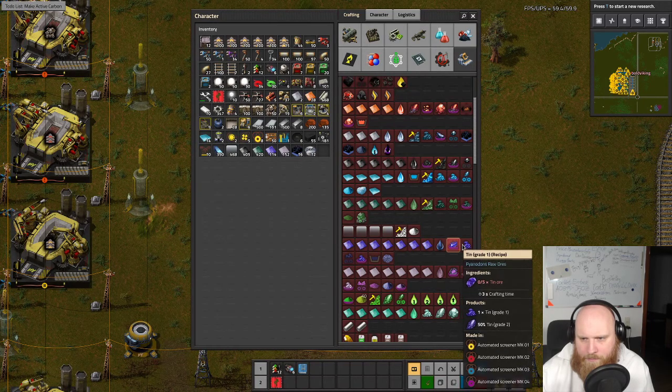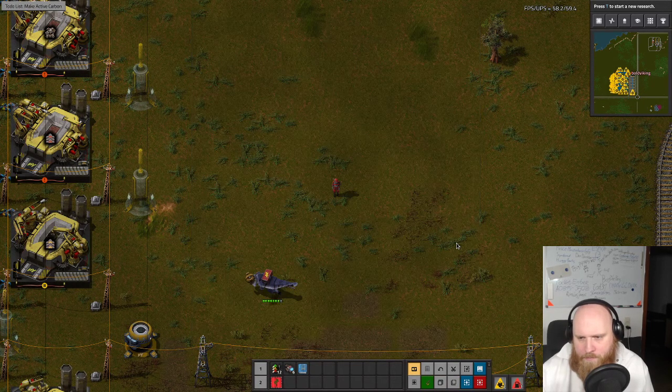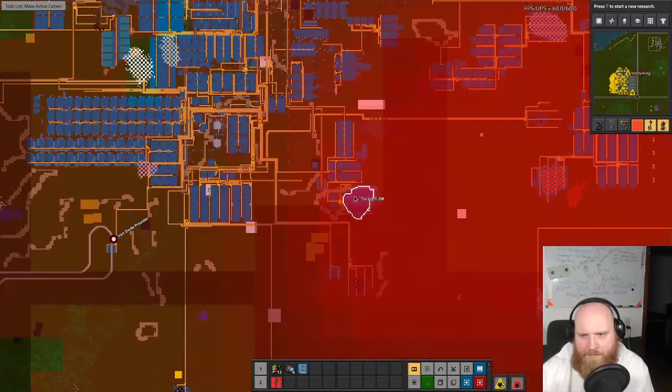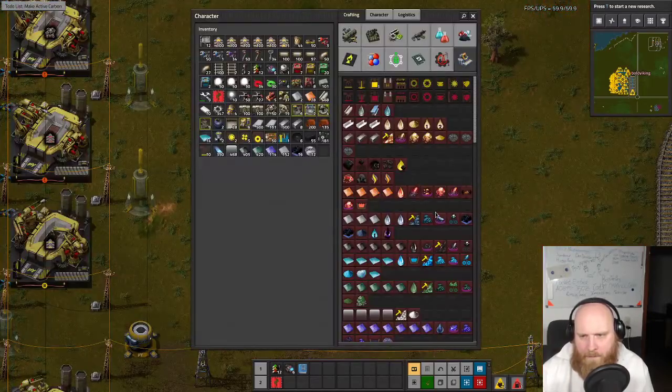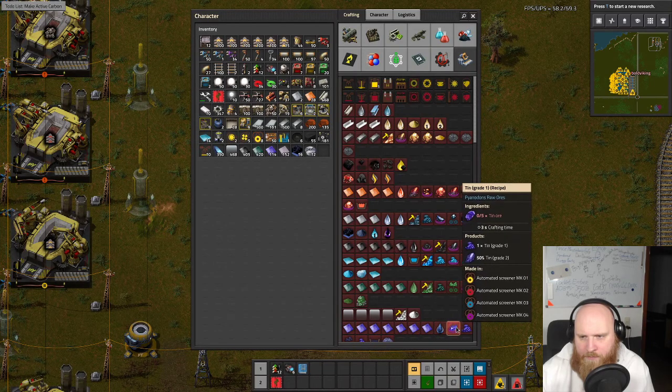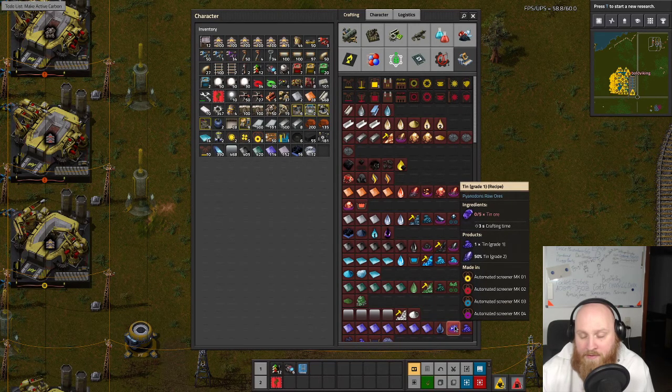Oh, we have 6 of these. So in the tin recipe, the first thing we do is we screen it with 6 of these. 6 of these will be making 9 tin grade 1 every 3 seconds, so 3 per second, and 1.5 tin grade 2 per second.